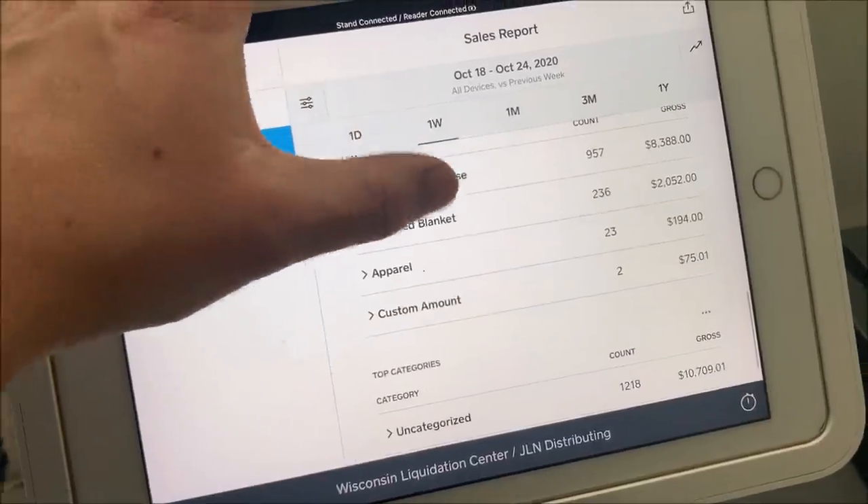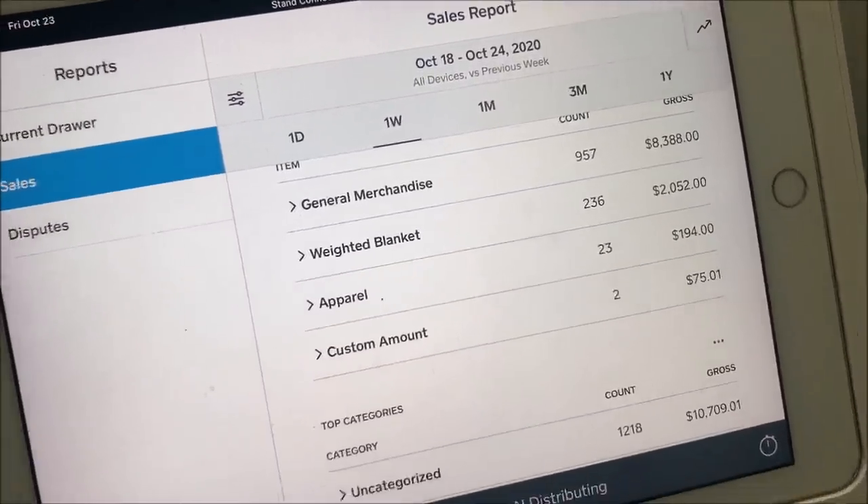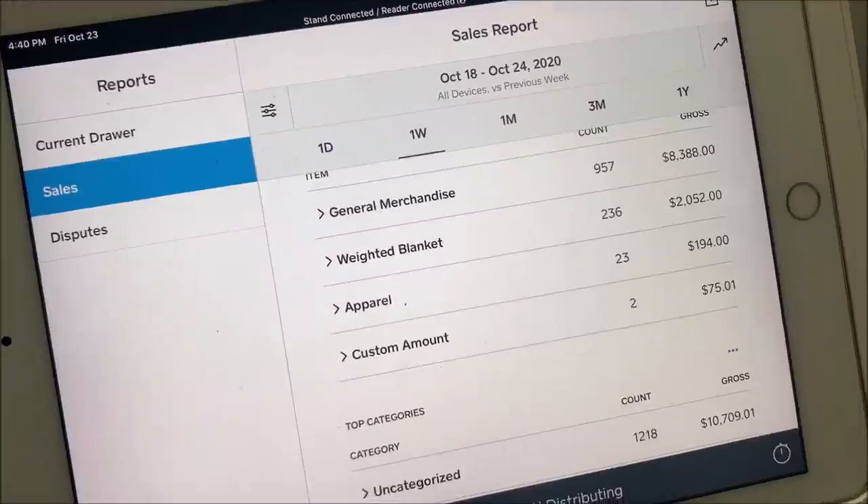The noteworthy thing is weighted blankets at $2,052, with my cost being $2,900 — probably going to make a little money but it definitely brought a lot of people in. I need to do a bank run. We now have a camera up and it is a working camera, which will help if there are any issues. You can see basic enough things like the lady with the coat coming in.